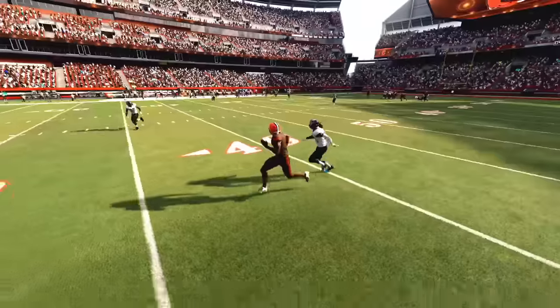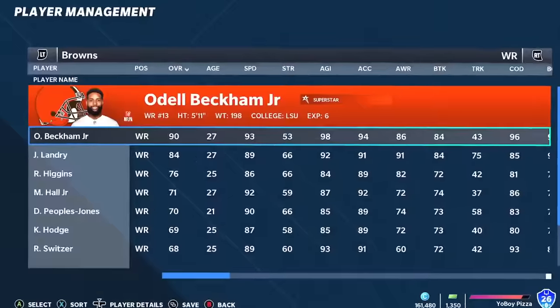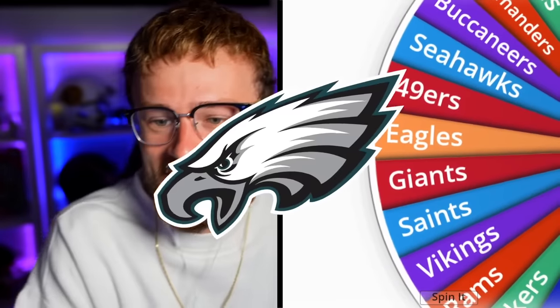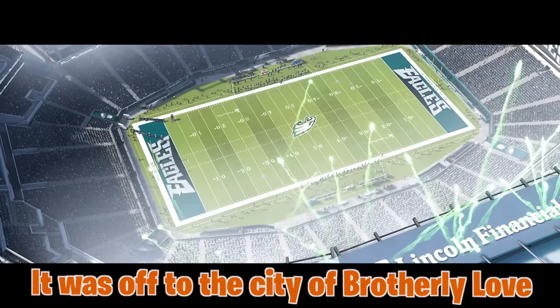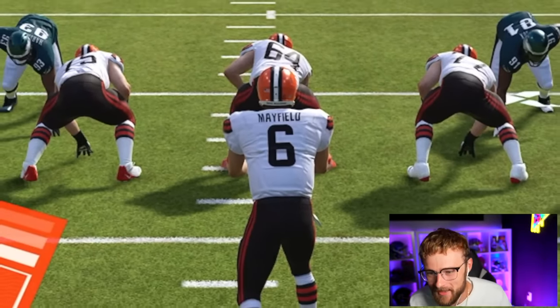After a massive roar from the crowd chanting Odell Beckham on, we loaded up Madden 21, where OBJ is coming in at a 90 overall. Oh, okay. The Philadelphia Eagles. That might actually be some pretty good competition. Darius Slay, superstar. Oh boy. It was off to the city of brotherly love for what I would find out would be our hardest challenge yet. Oh geez, we still have Baker Mayfield.